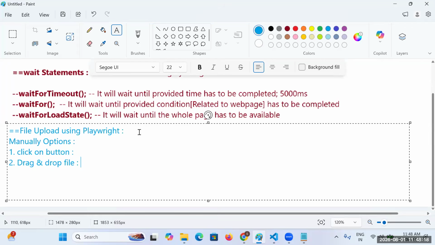This is one approach. Another one is the file path.